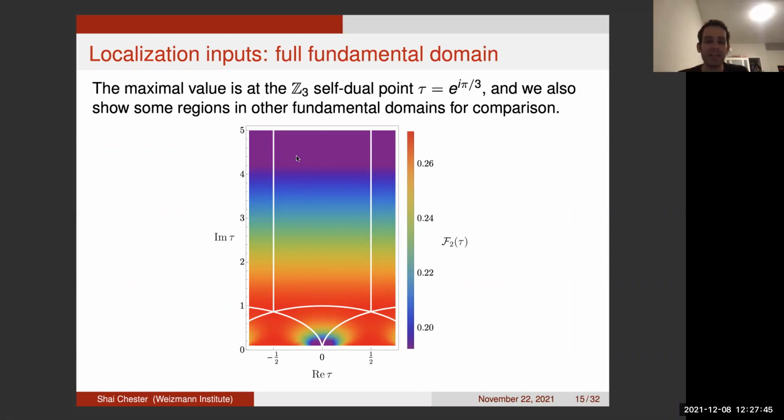And as you see, it doesn't depend so strongly on the real part of tau, which is what theta is, because as you can see, the colors are roughly the same. Although it does depend on it. You just have to look very, very closely. Otherwise, it can be a little bit hard to see.